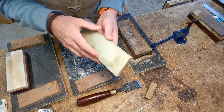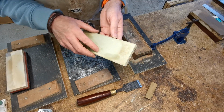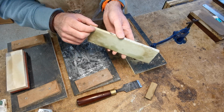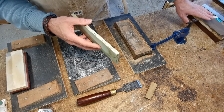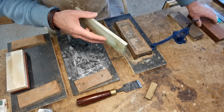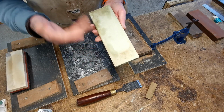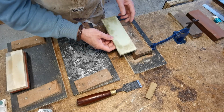Right, let's get to the one I've just cut the base off, that plastic base. This stone is about 5 years old, and it's getting thinner. It was about 12 mil. It's wearing quite fast, actually. When you compare it to the old stones over here, their wear has been quite slow. So it just shows again that maybe the modern stones are wearing quicker because they want you to buy another one. That's usually that sort of thing.